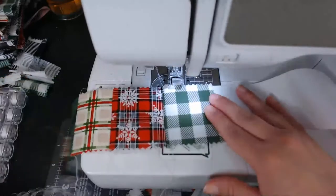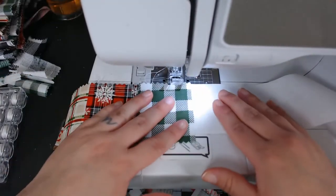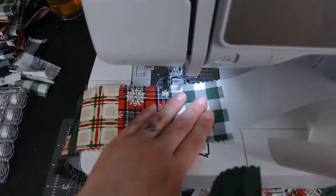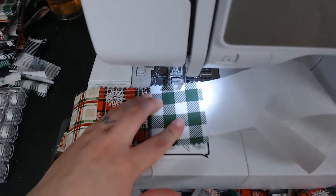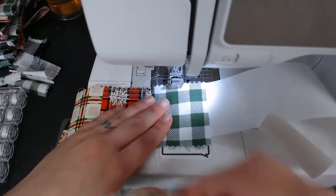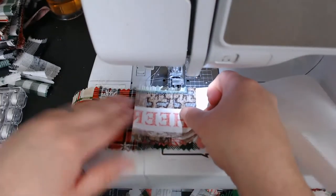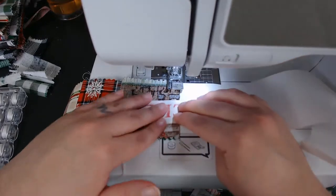Let's see here. I don't know if they make Christmas bed sheets, because they did not have any of those at the thrift store. Not one Christmas bed sheet. They had Christmas fabrics, but they didn't have Christmas bed sheets. I don't even know if that's a thing. Probably not. That's why they didn't have them.